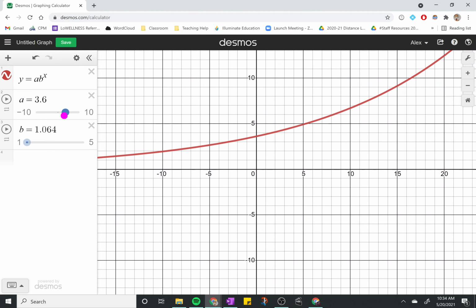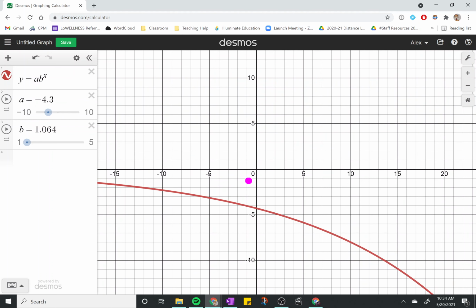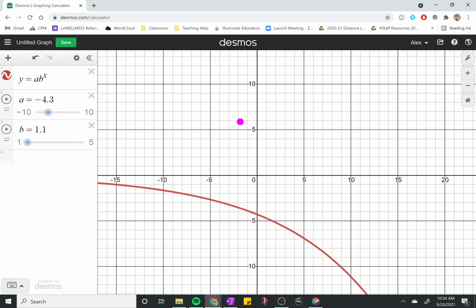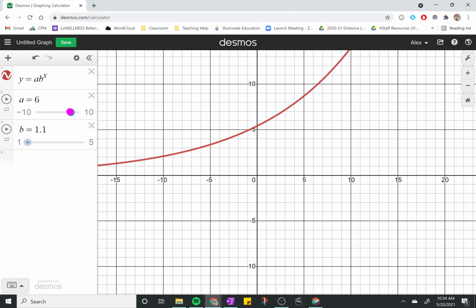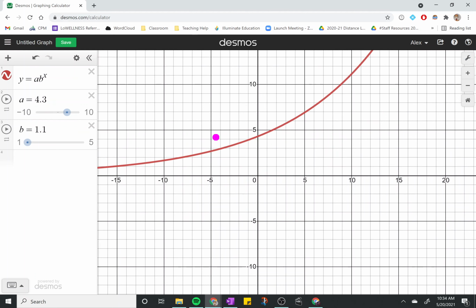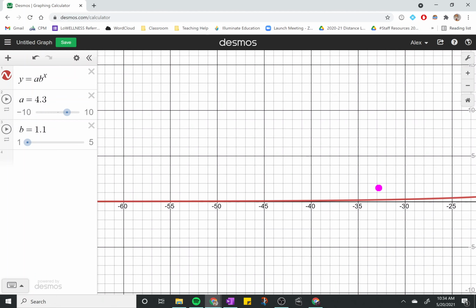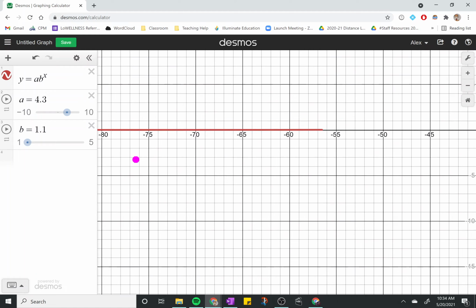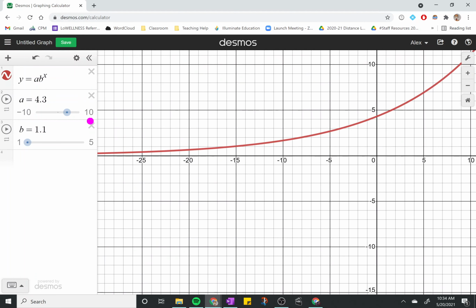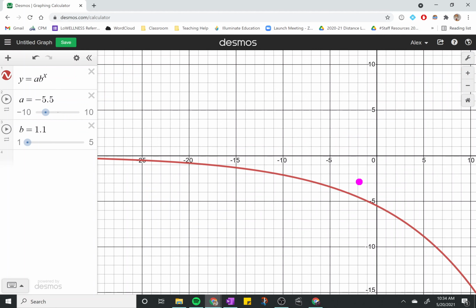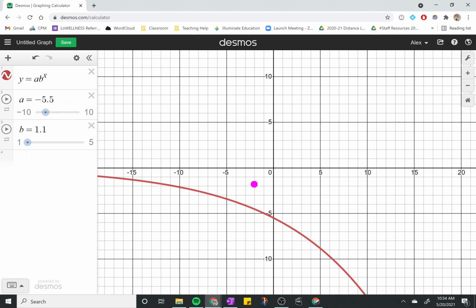And of course, if a is negative, then our graph goes negative. Notice that we can talk about the domain and range of this briefly, but in the next video we'll go into more depth. Whatever a is seems to affect the range. If a is positive, then even if I scooch over here, all our y values are still positive. They don't go negative as we keep going. And if a is negative, it seems that all the y values will stay negative. And again, we'll talk about why that is the case in a future video.